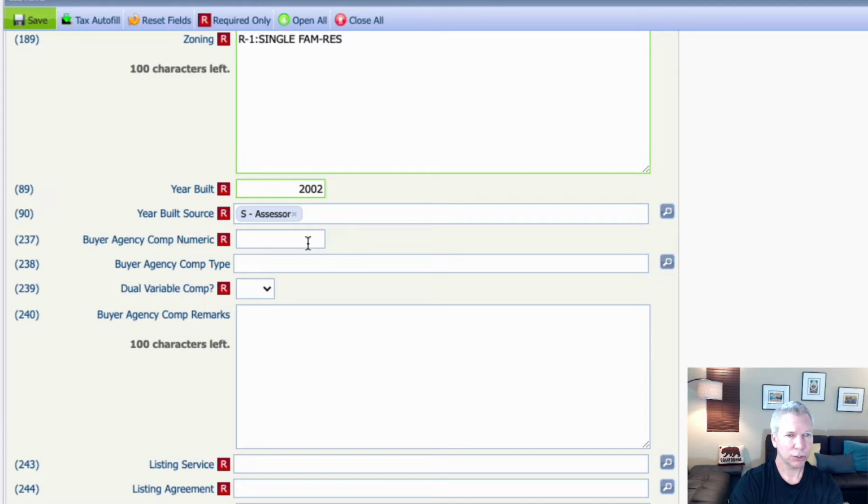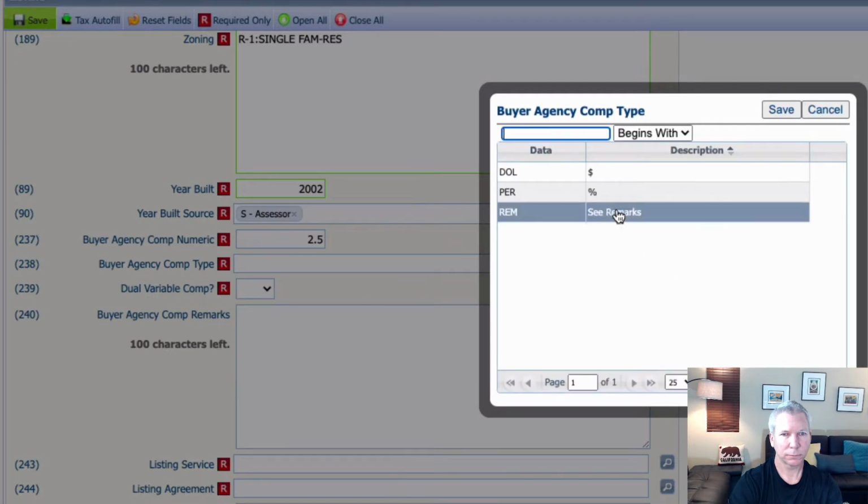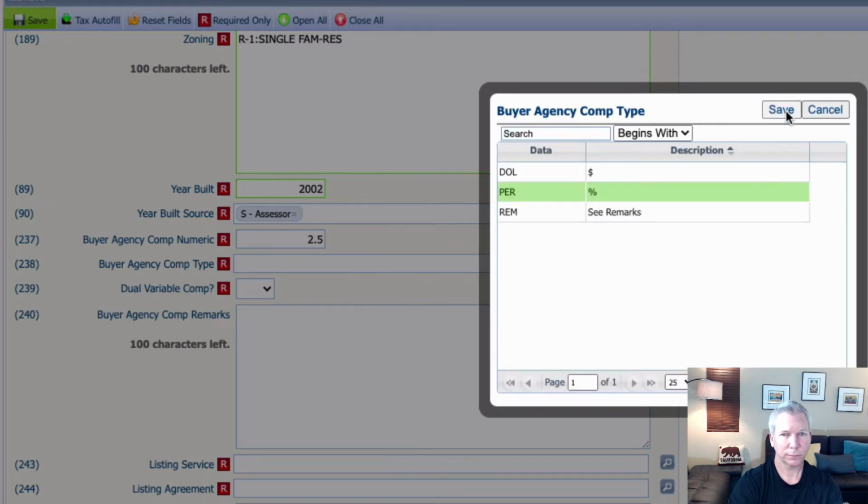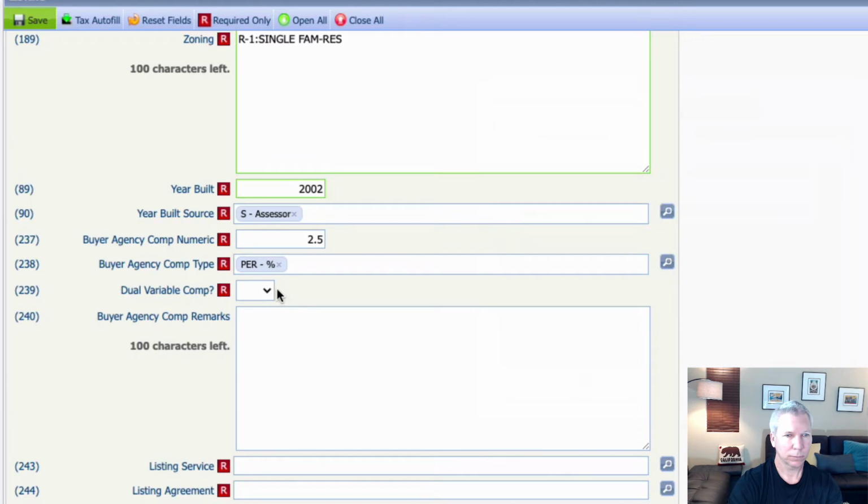So this is how much percentage-wise the buyer's agent will receive. Buyer's agency compensation type. Percentage. Dual variable comp. No.